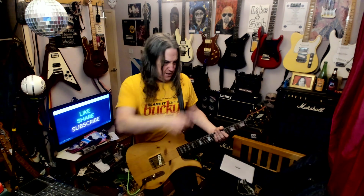The thing is, this is obviously BC Rich inspired, as in I drew around my Mockingbird to get this bottom bit. It sounds right, that makes sense in my head. As soon as I drew this shape, it was on a cardboard box that I was going to throw out, and I was just drawing round guitar bodies on it with a marker pen. As soon as I drew around the Telecaster and the Mockingbird and saw this, it was like, oh, that's exactly what I want, like a heavy metal telly. That's going to be fantastic. Oh, I can't wait to build that.